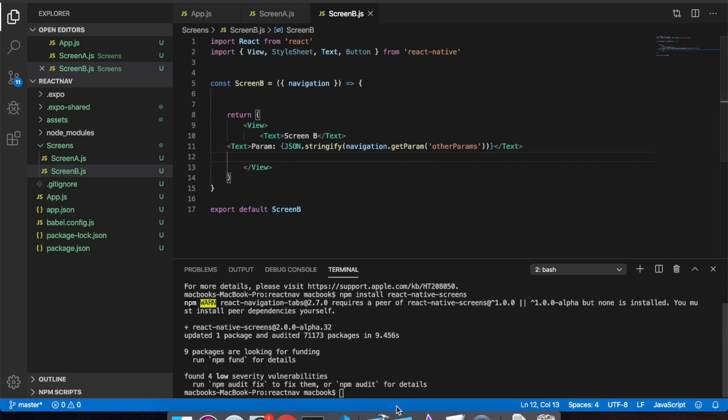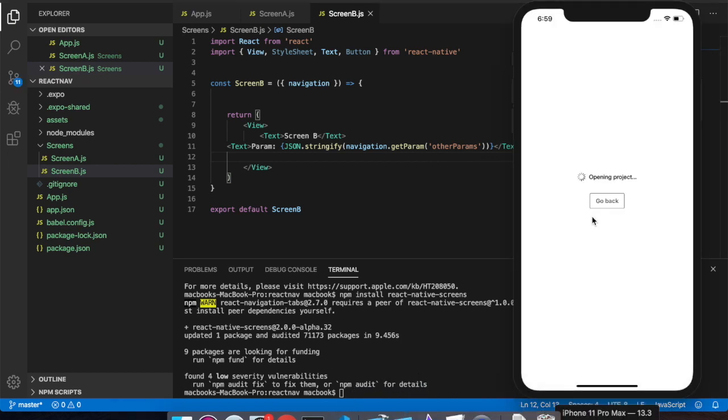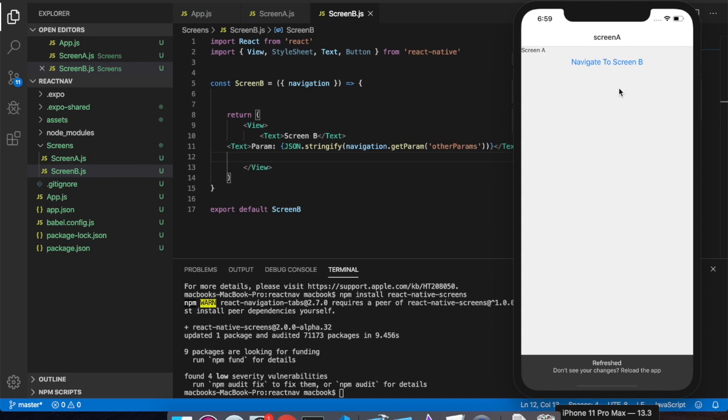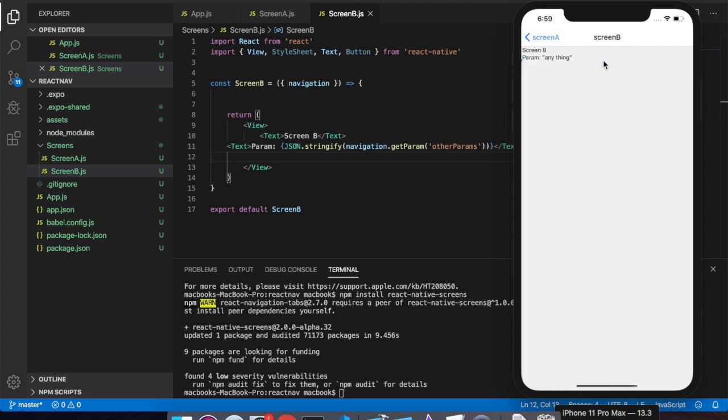Save it. Now run it. Navigate to screen B. Yeah, in the other params key we have anything.